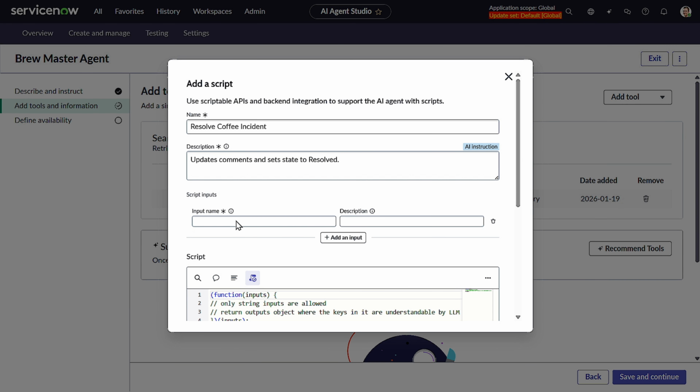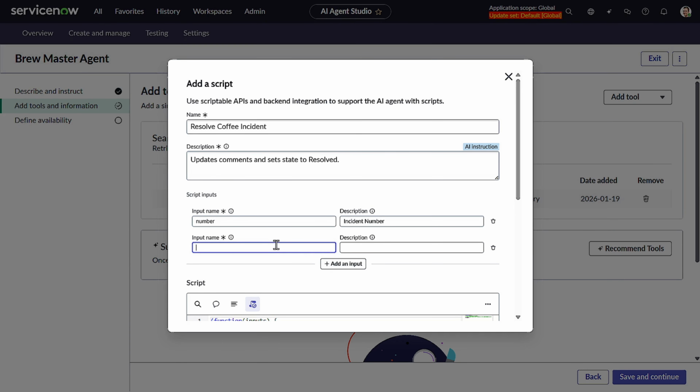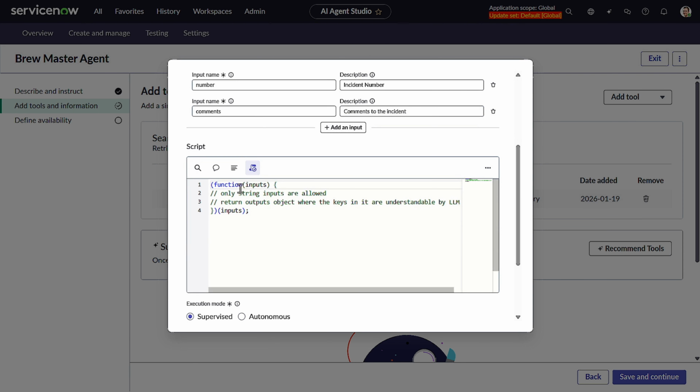Script input we will give number, and the next one comments, and we can give comments to the incident. Okay, and we'll just update it via script.